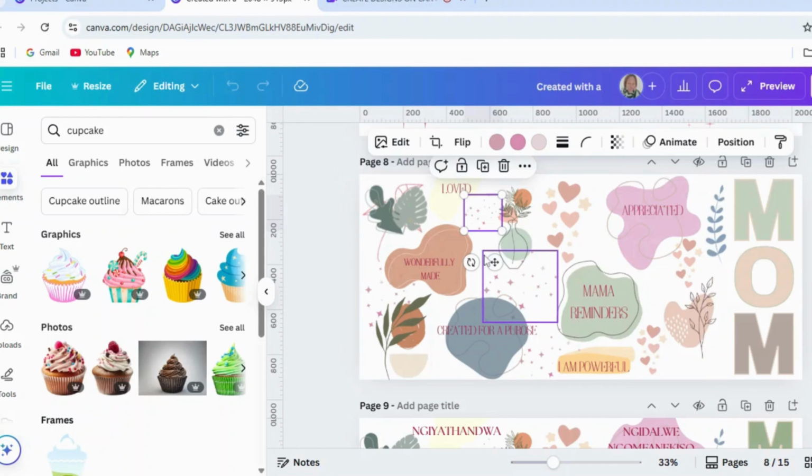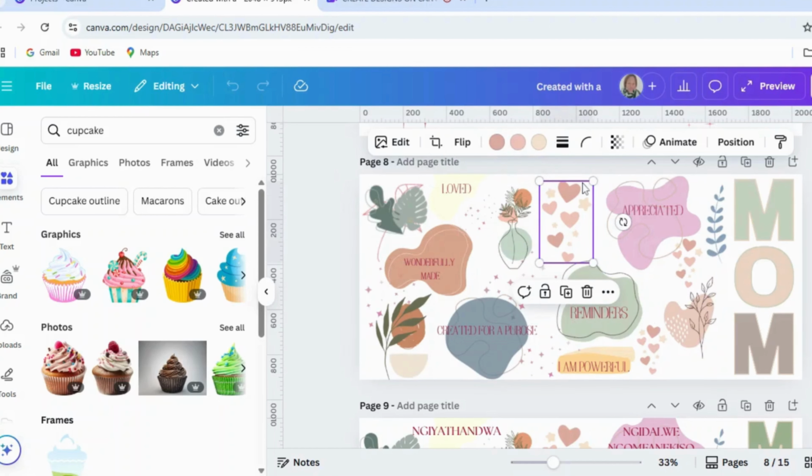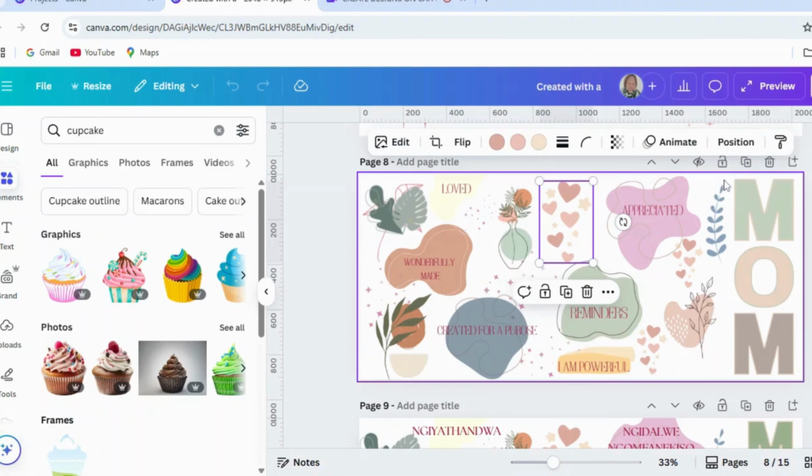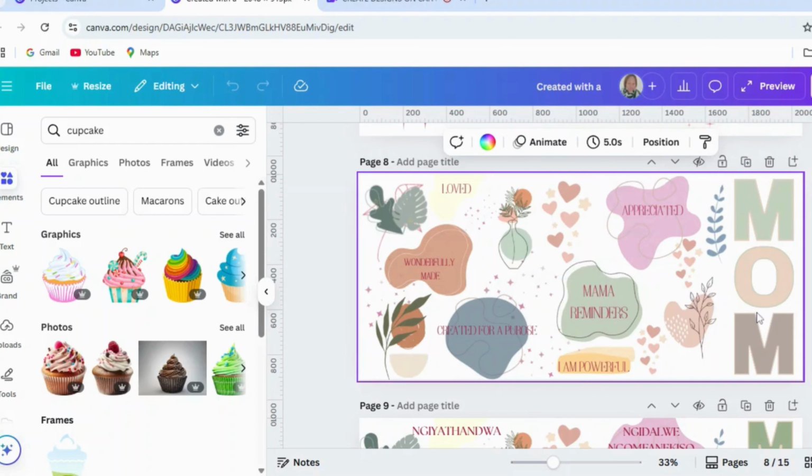So just take your time when designing. Take your time and see how everything fits, and see how you can get everything to fit onto one page for your tumbler. This will fit the top part. That's how I've created mine, just to fit the top part of the tumbler. Some designs I do top and bottom. If I've crammed a lot on my design, I can fit top and bottom, but this specific one was just for the top.